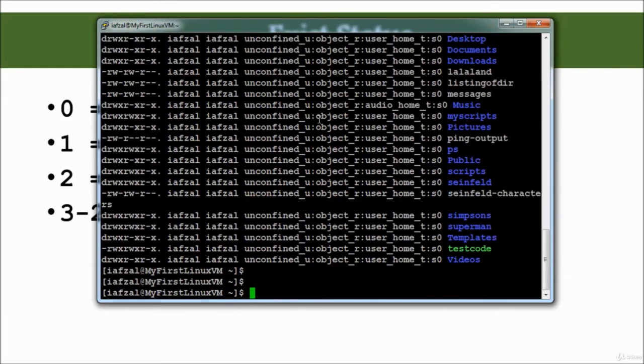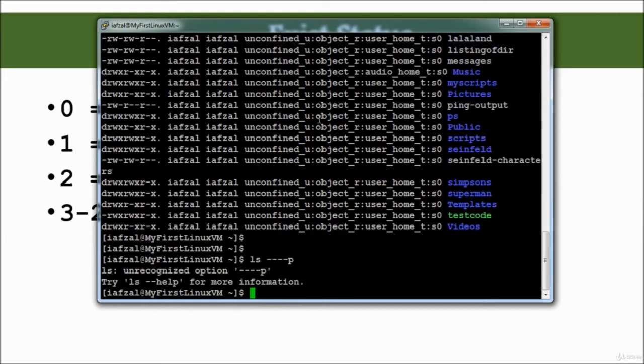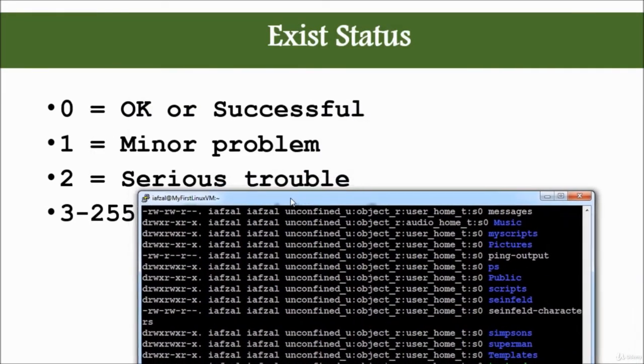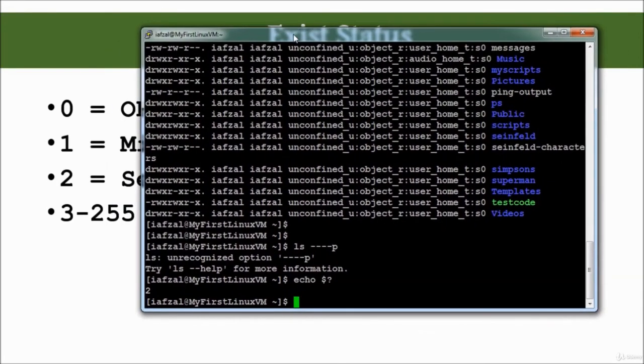There are so many options, right? ls -p. Okay, so there you go. See, unrecognized option. So now let's see what the error code is. The error code is 2. See, it's different, and that is the error code that shows serious trouble. So this is because you have not defined the option successfully.